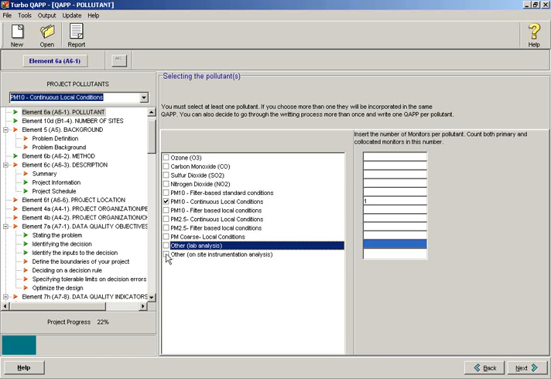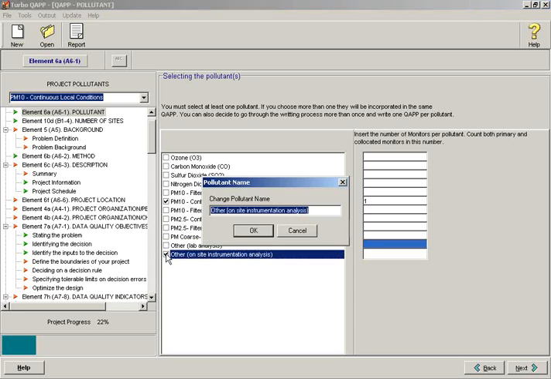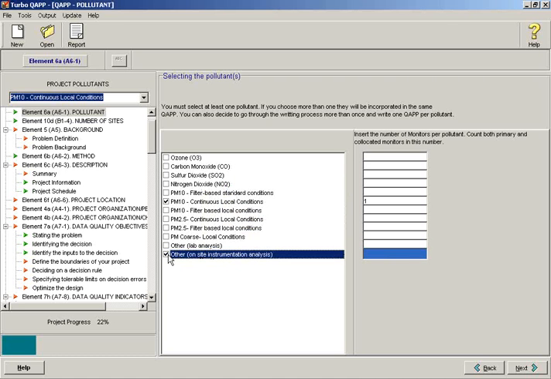And the other category is where you've got instrumentation on site and it's producing data, or you even have a handheld monitor and you're going around doing analyses such as a turbidity meter or something like that, doing analyses and taking records in a logbook and a field data sheet, and in that case you could enter that pollutant here.